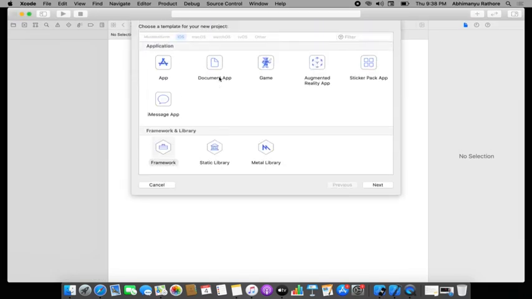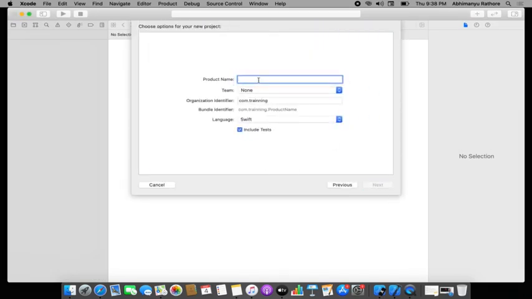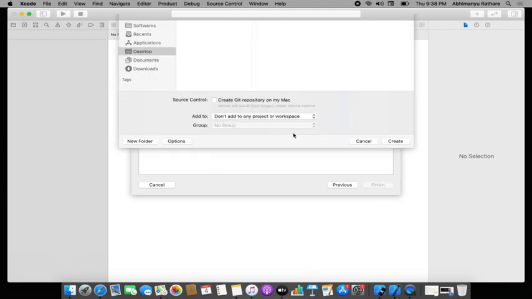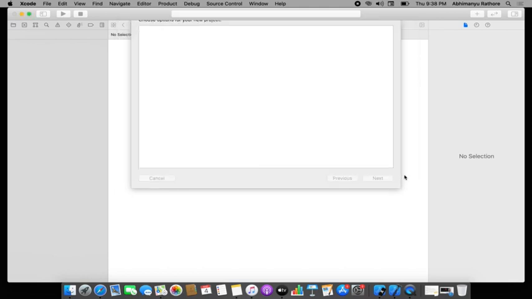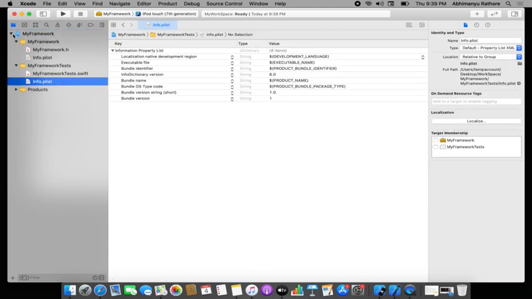So one project I need to create. The project will be an iOS framework, which will run on the iOS simulator and device both. My framework will be created in the workspace, and this will be created in the workspace only.